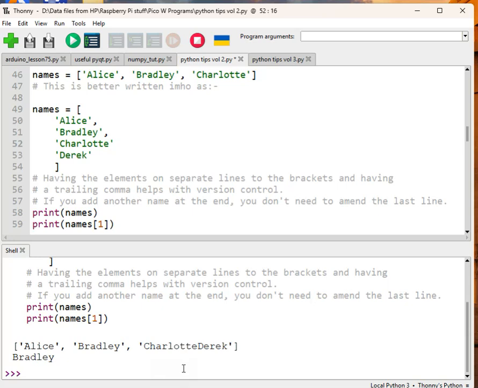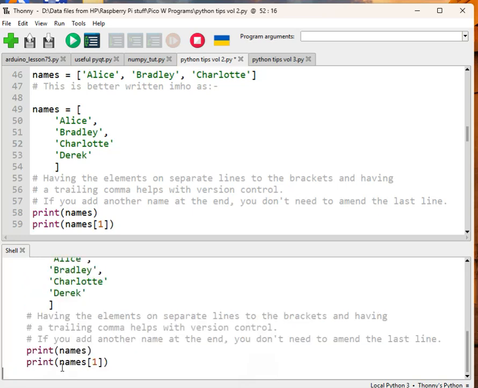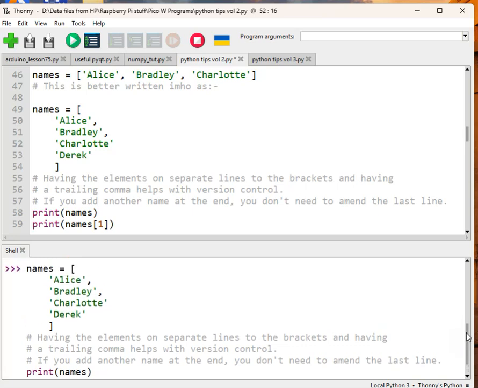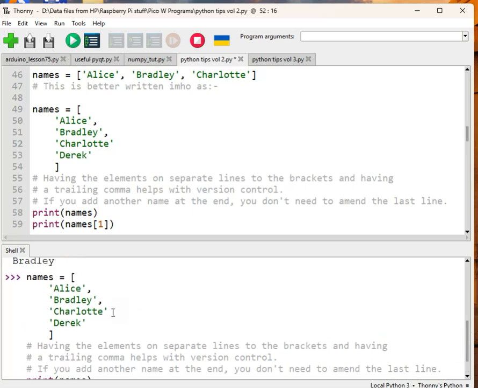So I mean, it kind of gets worse if, say, at least they're the last two, but your numbers would go completely out of sync if you forgot the comma there.